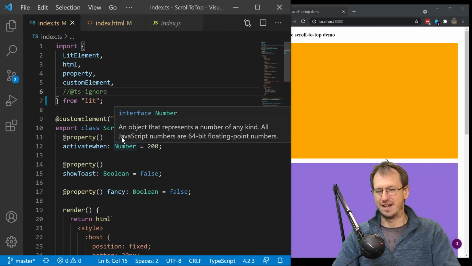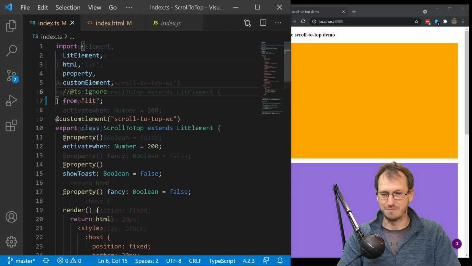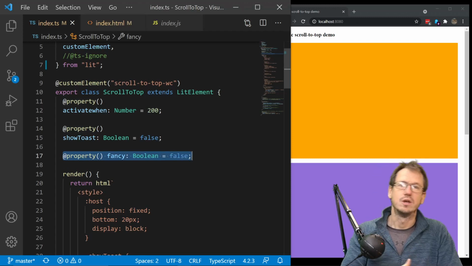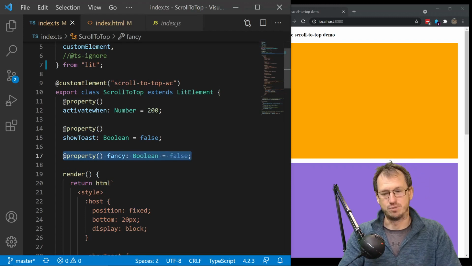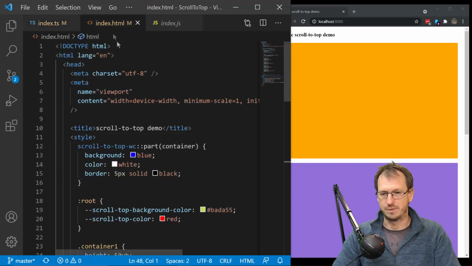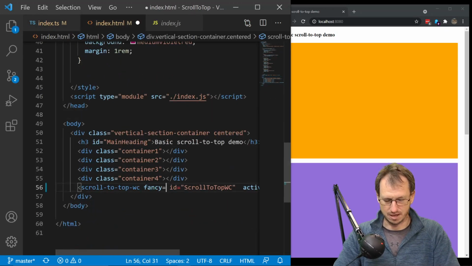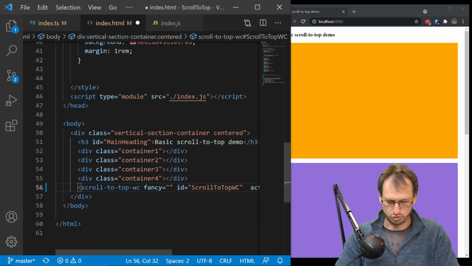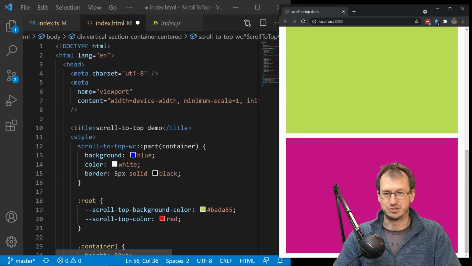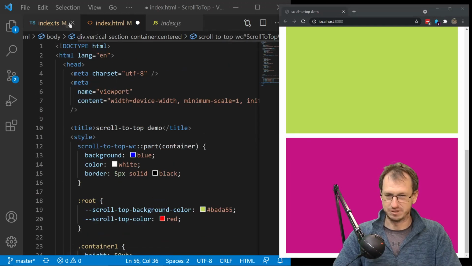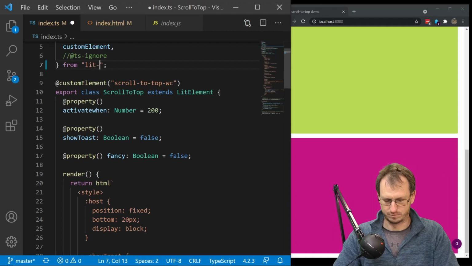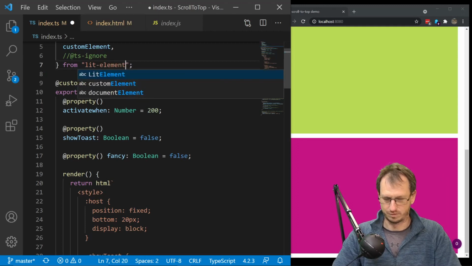When I was watching the stream as well, I did notice two things that I learned. One, I now know why this property, which I was hoping would work just by adding the attribute. So if I look at this, what this one does is change it into a 3D flip card. And if I look at my component at the moment, I need to have fancy equals true. And if I scroll down now, oh, I've already broken it actually. Let me just put that back a second, because I just want to show this while we're here. Put that back to there.